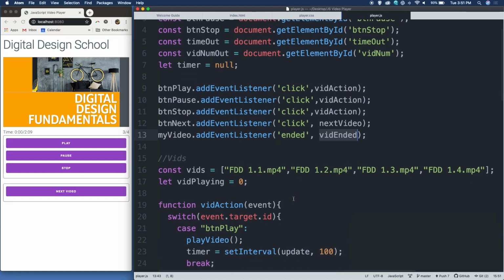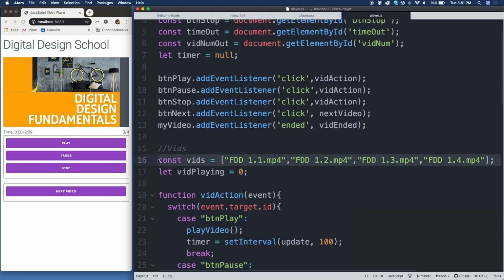Okay, so now here on line 16, I'm declaring an array. It's a constant, so it's not going to change. I'm declaring an array called vids, and this contains the file names of the videos that we're playing. These are all in a folder called videos, and these are the individual file names.